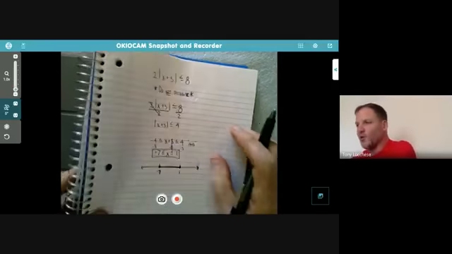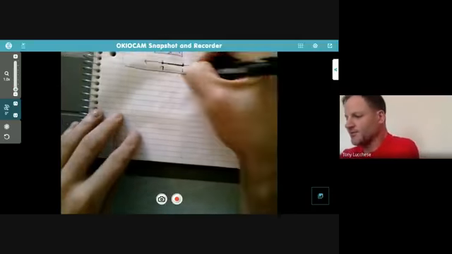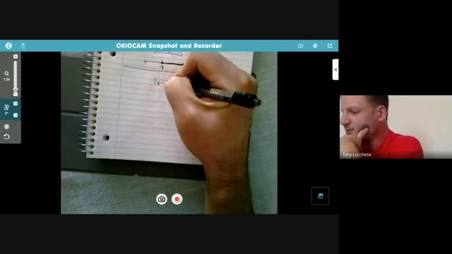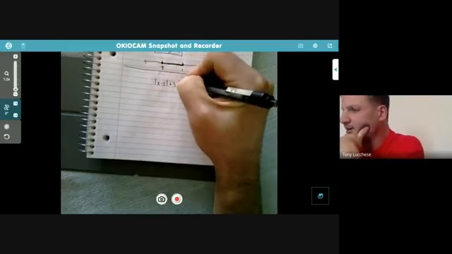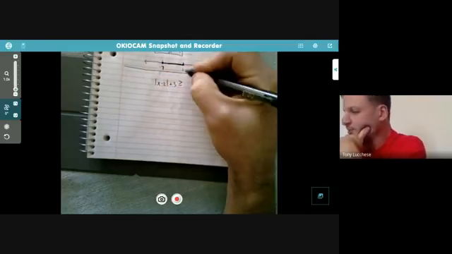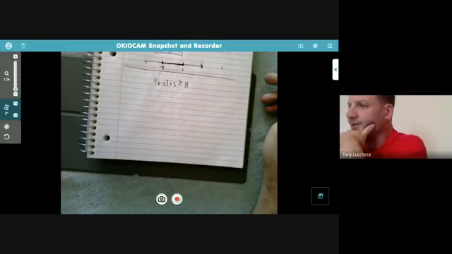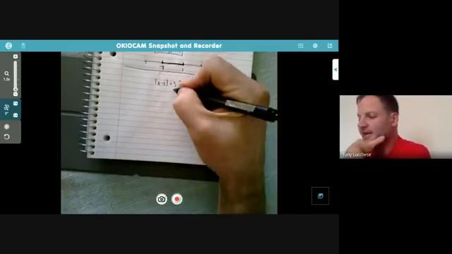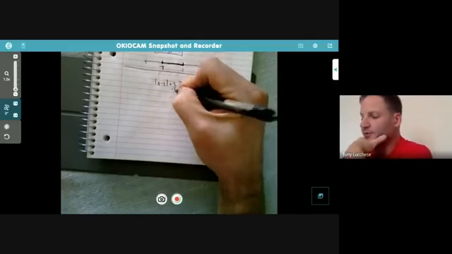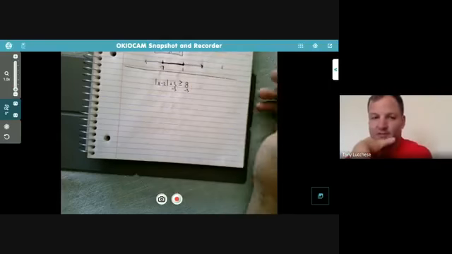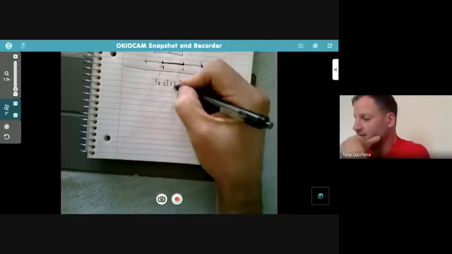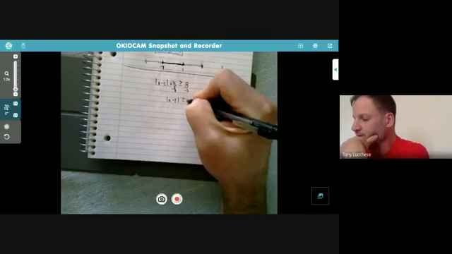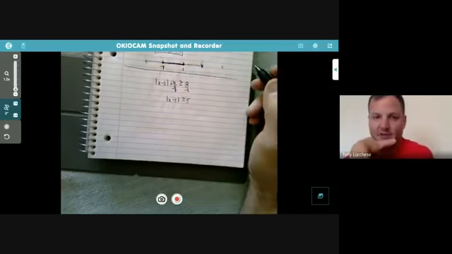Okay, let's look at an or statement where we're dealing with extremes. Okay, so another problem you might see, absolute value of x minus 2 plus 3 is greater than or equal to 8. All right, remember the first step is always to isolate the absolute value group. So I'm going to work outside of the group. I'm going to subtract 3 from both sides. That leaves me with the absolute value of x minus 2 is greater than or equal to 5. So I have my absolute value group isolated.